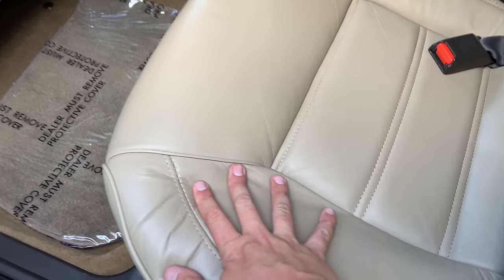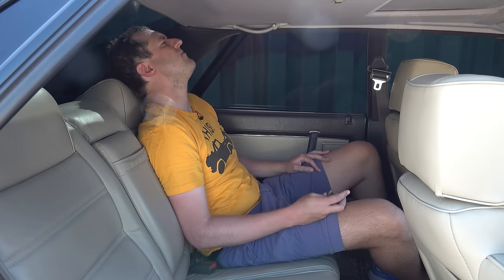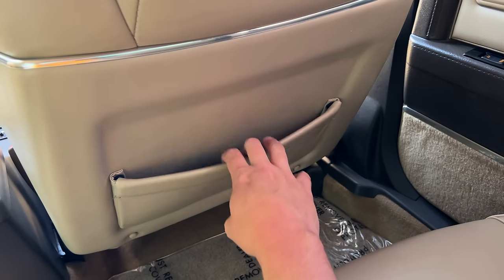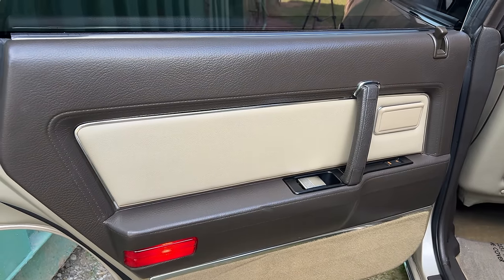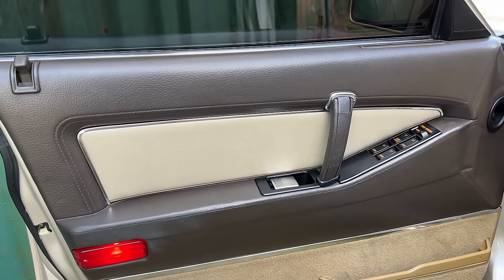Moving on to the back of the Sigma — it's pretty nice back here. It's quite roomy and feels luxurious. The seat is really soft and comfortable; you sit down and sink into it like luxury cars from the 80s. It was common back then to not provide much back support, but instead give you a pillowy feel like sitting on a nice couch. The seat has three positions but is basically divided into two — even though it's a bench seat, there's a seam running down the middle, really intended to maximize comfort for two rear passengers. There are also little storage pockets on the backs of the front seats, and the door panels feature a brown with cream-white center and aluminum trim throughout. These colors are commonly used today in luxury vehicles after going away for a while, and they still look good by modern standards.